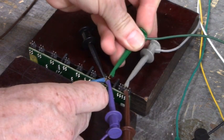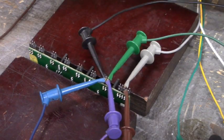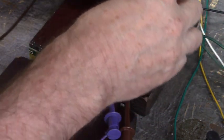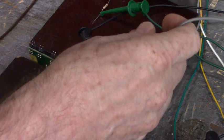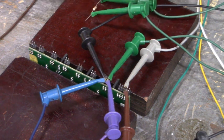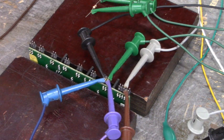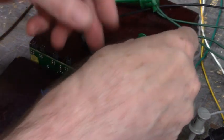Let's see, how can I do this? I'm running out of clip leads. I'm gonna have to go get some more clip leads. Okay, let's take this. We'll connect our 1K pull down right there. It's actually a pull negative, pull positive. We'll go here. Okay. Now we'll move our input to pin 2.